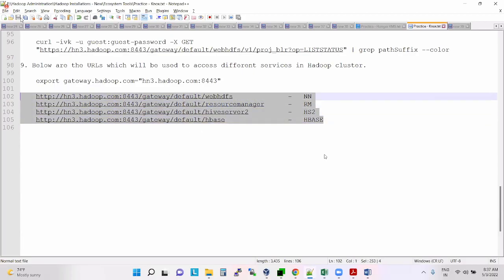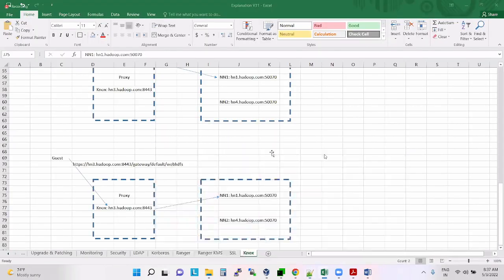So this is how they maintain the Knox gateway, sir. In this example, you are nowhere revealing the original identity of any of these things. You are calling the Knox gateway along with a keyword. If you hit any keyword, inside Knox you are defining where to forward the request. That is in the advanced topology file. Inside this file, the mapping configuration will be available.